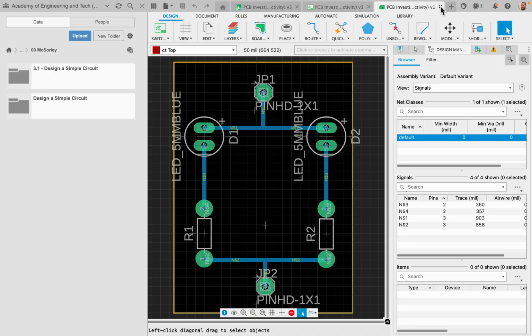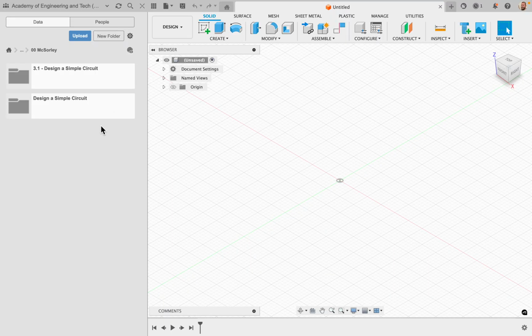I'm going to close out of here. Usually when you open Fusion, you're in the design environment. I want to be in the electronics environment. So before I go there, I'm going to create a new folder. For every single new circuit you're going to design, you should design that in a new folder. So I'm going to call this just not gate. All right, and I'm going to open that up.